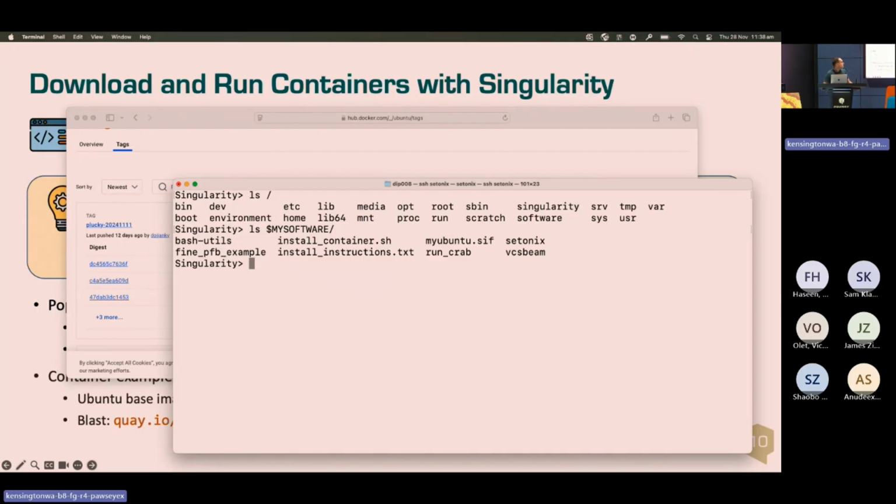The reason is the module that we use to load the container sets up Singularity in a way that the container can see this path on the host, on Setonix. We are running the Ubuntu operating system within the container, but we have some paths mounted in the container that are from the host. This is useful if you want to run software in the container, but write your output data on the system. You want to see those file systems.